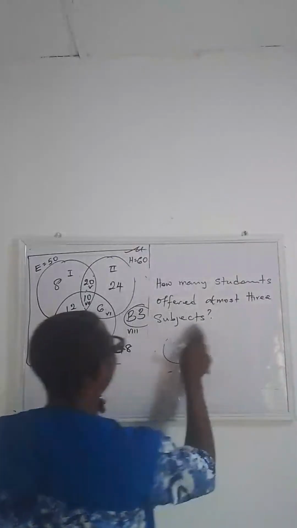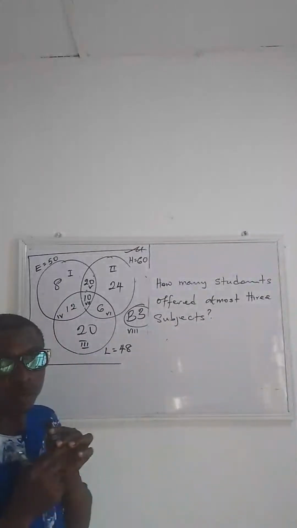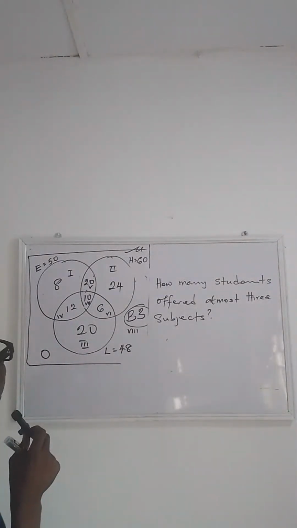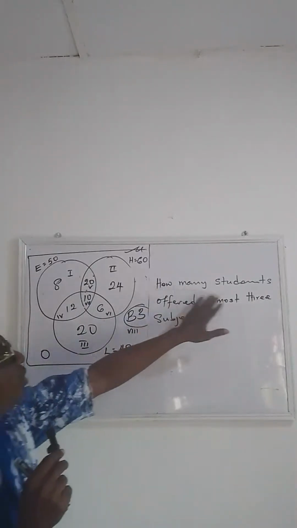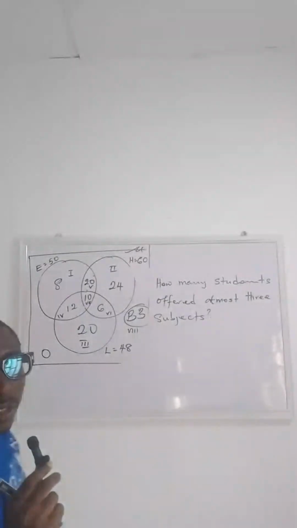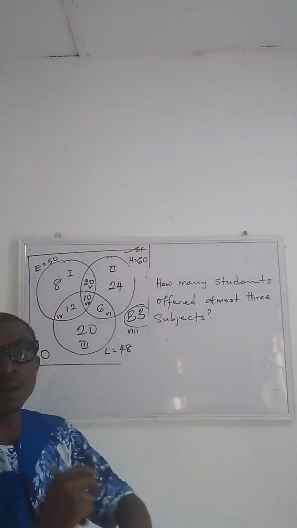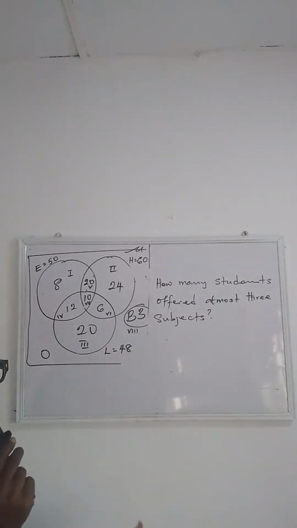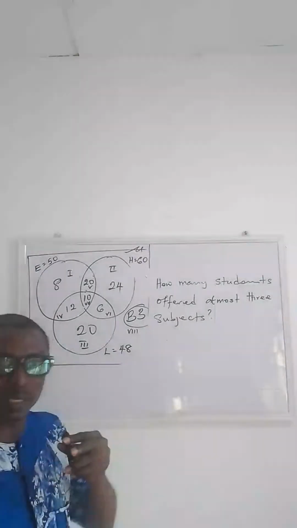Thank you. All right, now let's look at this question. Yes, I can see different answers to this. So we have 10, we have 100. So how do we solve this problem? Now the question says, how many students offered at most 3 subjects? At most 3 subjects. You see, now what the question is asking for is all the students. It's another way of saying how many students sat for the examination. I say at most.